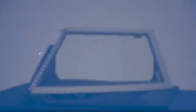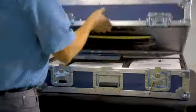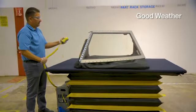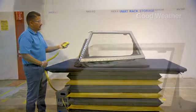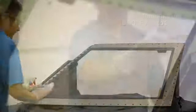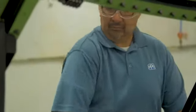Before you begin the application process, make sure that you have easy access to the aircraft windshield with kit contents available at hand. The environment must be roof-protected or outside with good weather for the expected duration of the coating application. Ambient temperature should be between 40 to 90 degrees Fahrenheit. Good lighting must be available for inspection of work in process. The windshield should not be hot to the touch and should be out of direct sunlight.